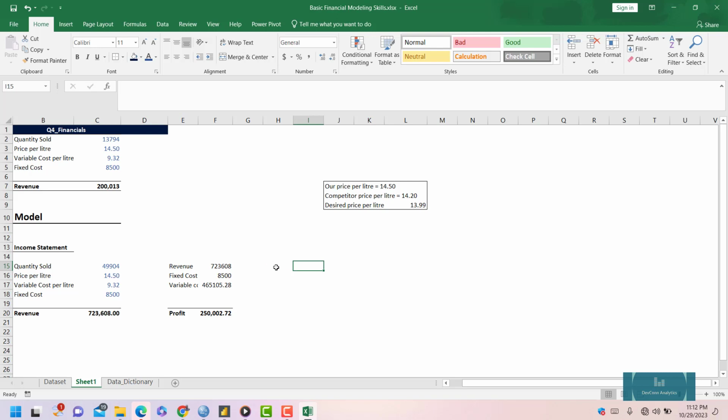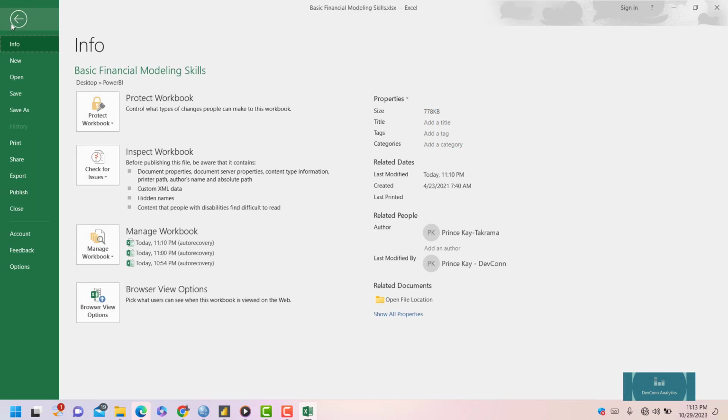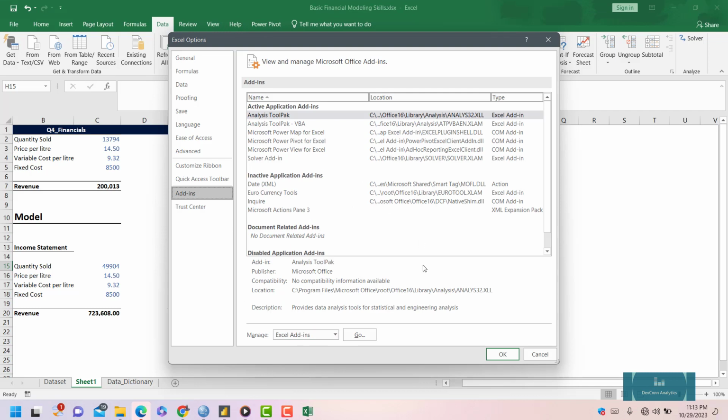Okay, great. So for us to be able to do this, we need to go to Data and use Solver. Some of you may not see Solver in your Excel when you go to Data because it's not always originally there unless you make it possible for it to show. The way to do that is to go to File, then Options, then Add-ins, and this should bring up this dialog box.